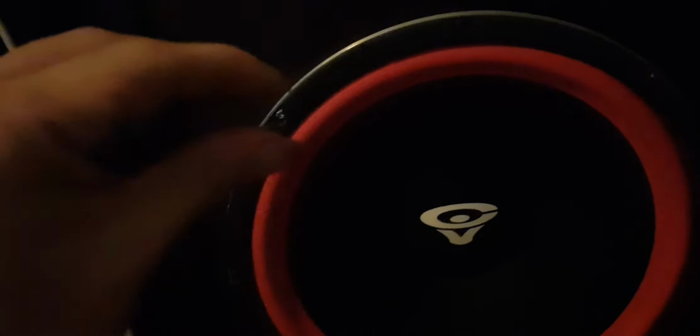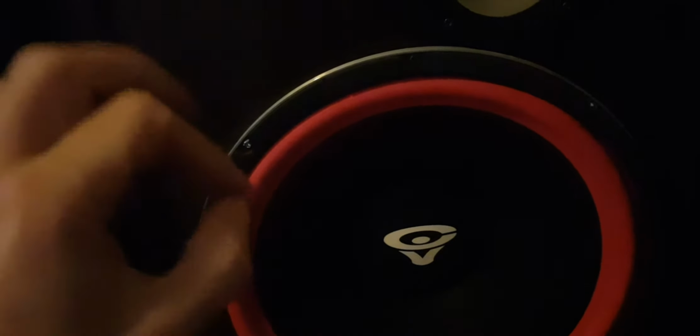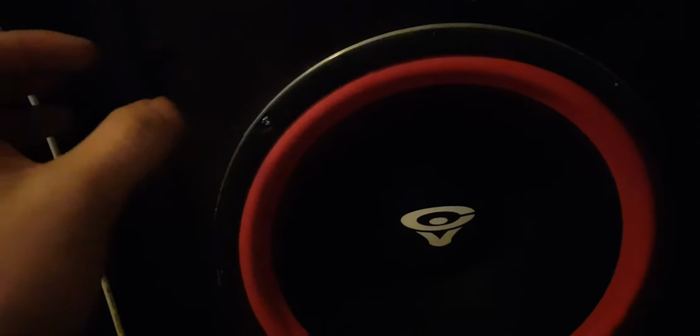That was the first one I did, and the second one is much better. As you can see, it's a lot cleaner. But the problem with these speakers is you actually have to drill the hole a little bigger than the original. We're talking about 1 millimeter you have to cut off or less.